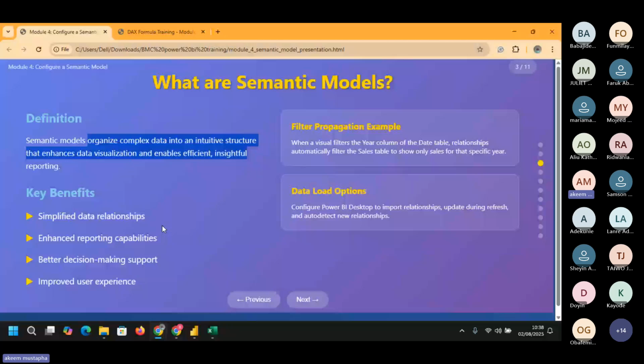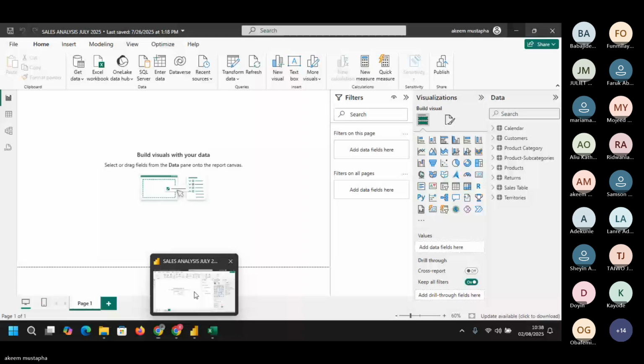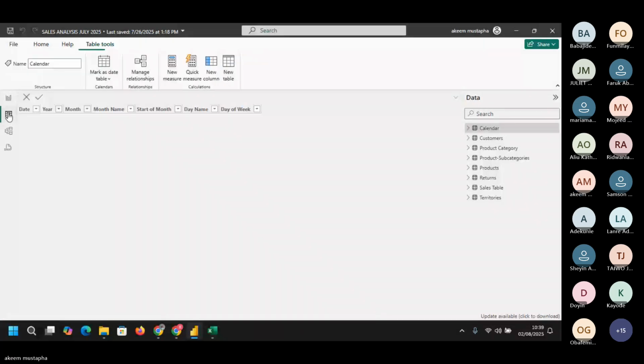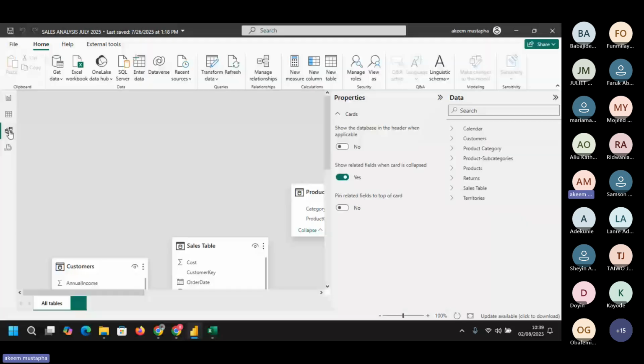If you look at Power BI here, on the left side, I think you can see that we have different views there. The first view, table view, and the model view. This model view is where we are coming to in this class.